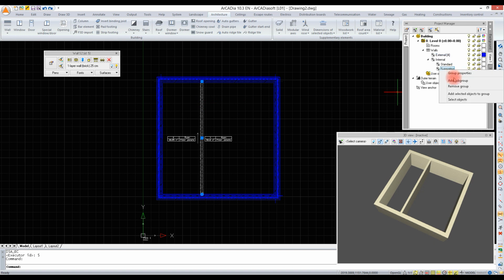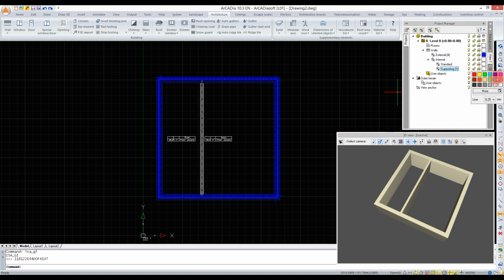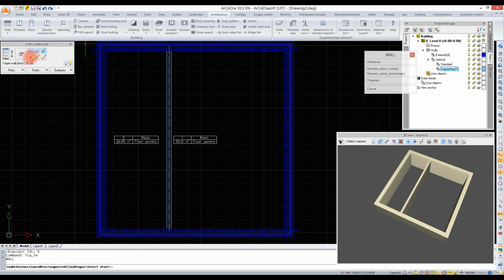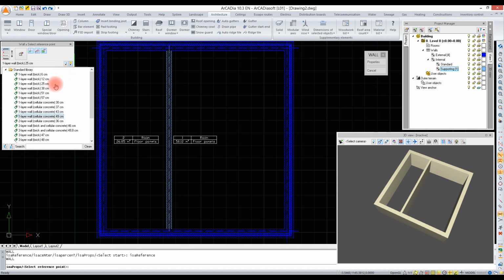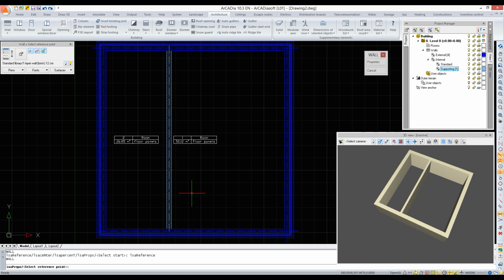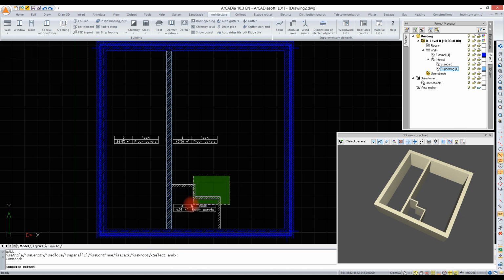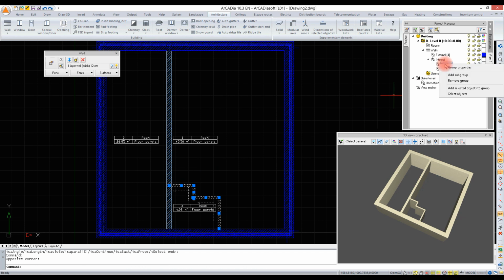If we want to add one wall to a group, we have to select it, right click on the target group, and left click Add Selected Object to Group again. We enter other walls by selecting them from the global library and using the reference option, for example. We indicate reference points, a direction, and confirm with Enter. The same procedure will be followed for subsequent walls. We are adding the inserted walls to the standard group.